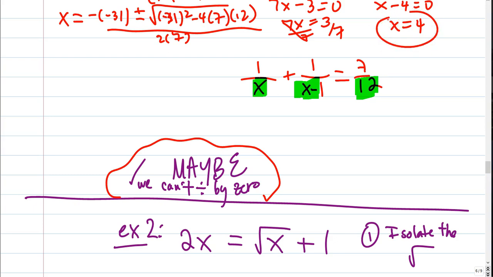Does 3/7? Now you don't want to have to plug in 1 over 3/7 plus 1 over 3/7 minus 1, but it actually is right. It will get you that answer. But the issue here is when it's rational, we cannot divide by 0. Would 3/7 be a 0? No. Would 3/7 minus 1 be a 0? No. Then both of these answers are still fine. But do be careful on these. You do need to check the maybes on a rational equation. You cannot divide by 0.